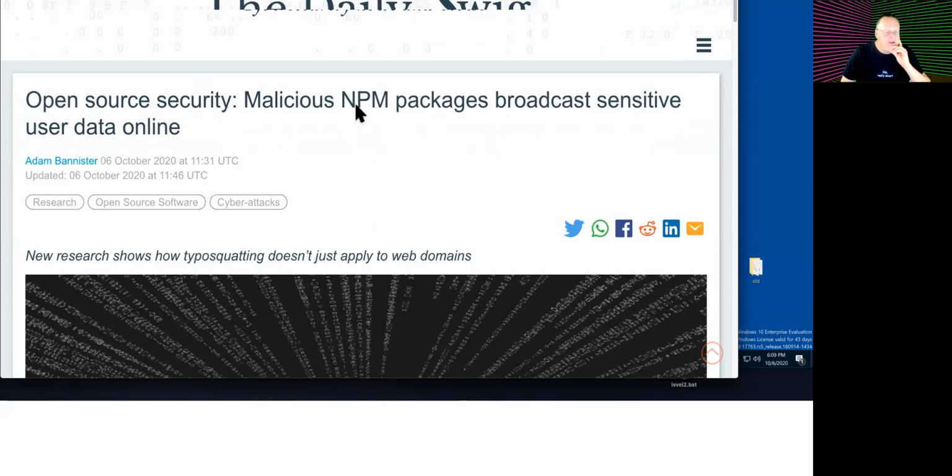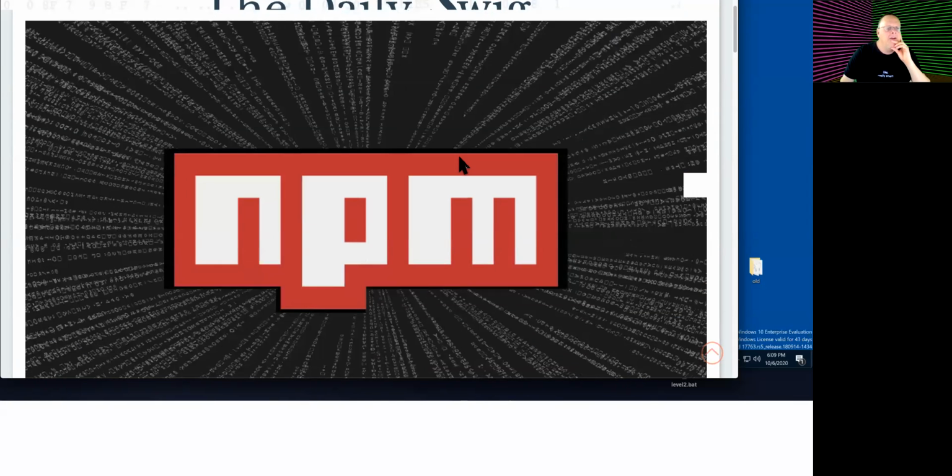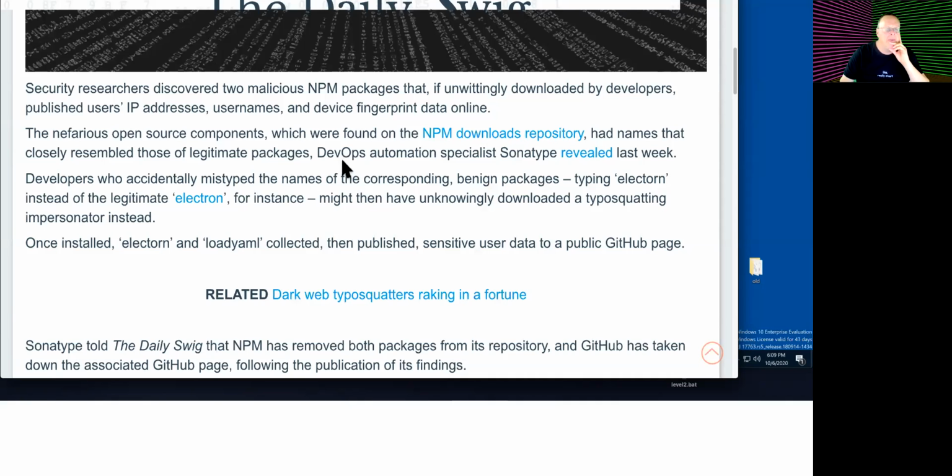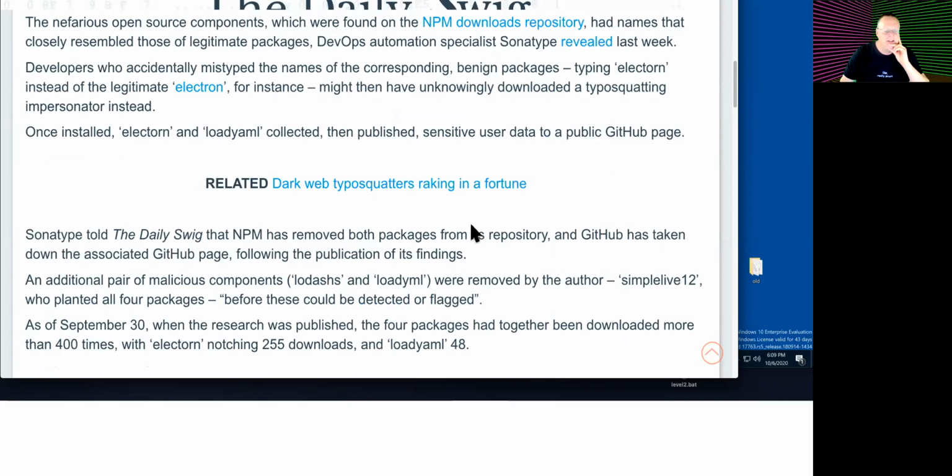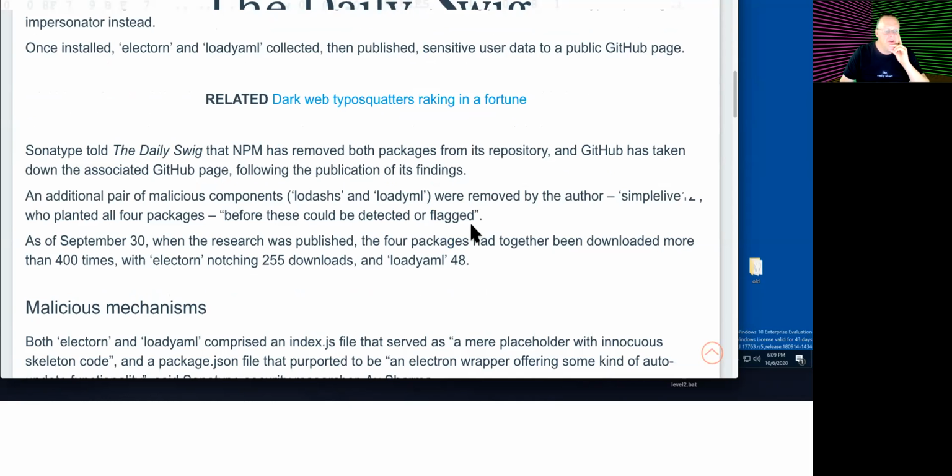Anyway, NPM is Node Package Manager. It's like the package manager that you use for Python. And somebody managed to stick a bunch of malicious packages inside there. So they caught 2 of them, and the developer had 4 of them in there, and they were stealing data from the users.